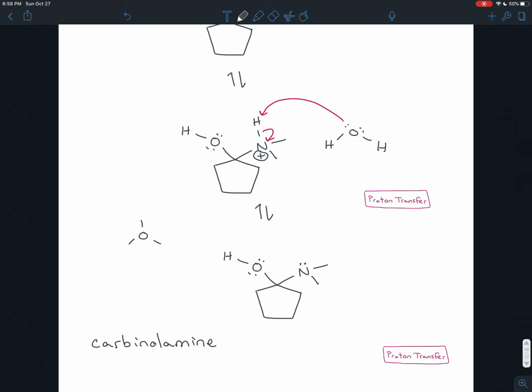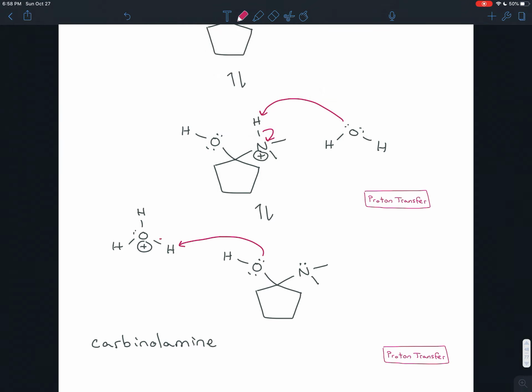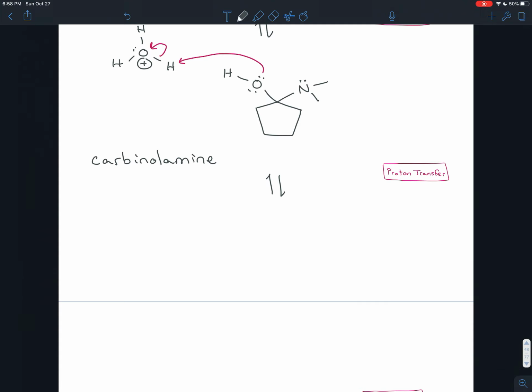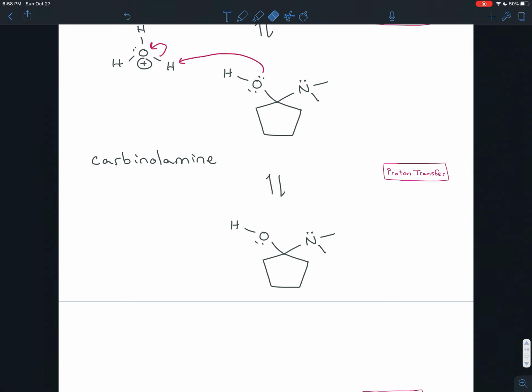Well, in the last step, we formed hydronium. The slightly negative oxygen steals the slightly positive hydrogen. The electrons snap back and go onto the oxygen to help stabilize it. So now we've done a proton transfer. We've put a hydrogen on our carbinolamine so that the OH will turn into a better leaving group. And that's what happens. You get this extra hydrogen here. That oxygen now has a full positive charge. It's described as an oxonium ion.